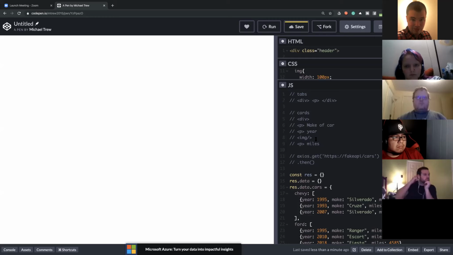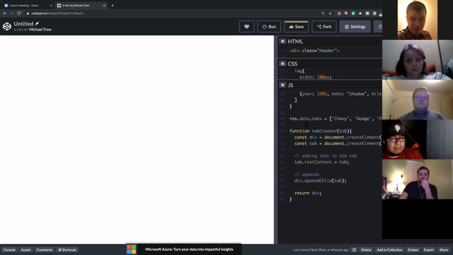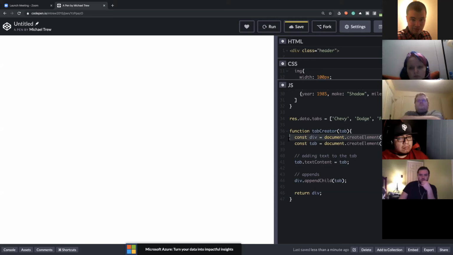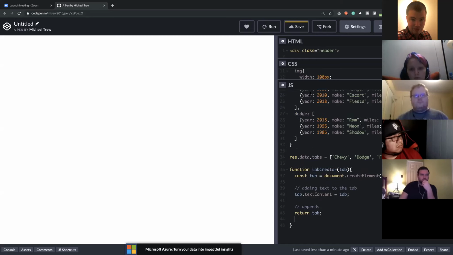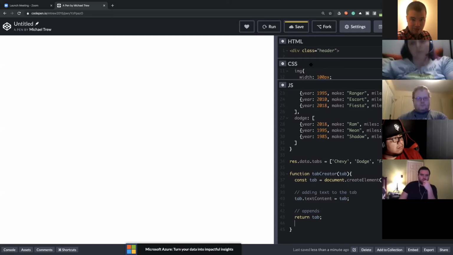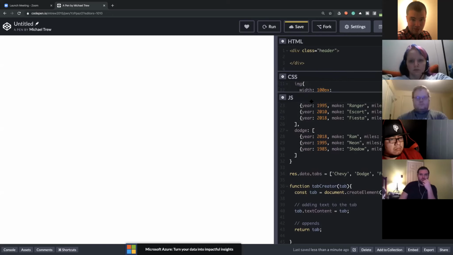Truthfully, do I even need the div? Honestly, not. So, would you guys rather see it without the div? It'd just be like this. You just get rid of this, get rid of this, and there's nothing really to append. So return tab. That's it. Because truth be told, it's going to be a div already that we're going to pin it to. So let's grab a reference to that. Where do I want to append this to at the end of it, right?